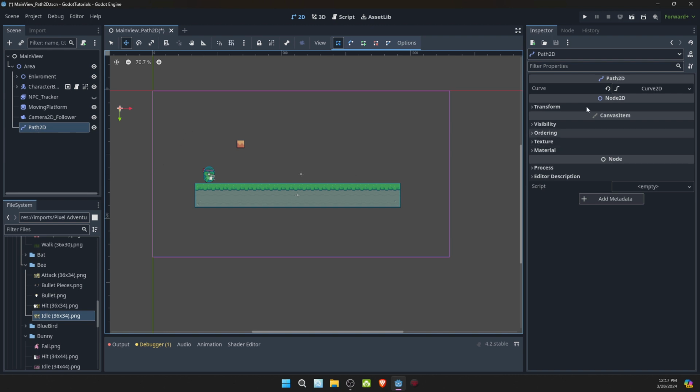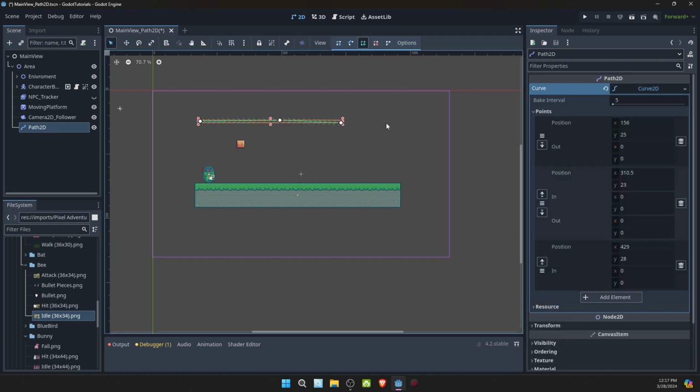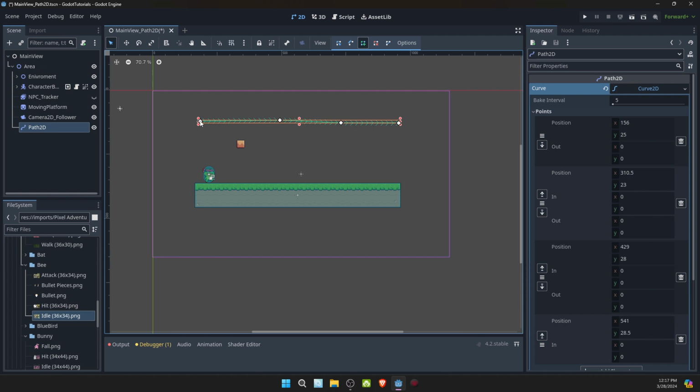When you have the Path2D selected, you can look at the curve object, and you notice inside the curve object are points. You can add points at the top here by clicking Add Point, so the green plus icon. And you can see it creates this path. Pretty simple so far. Let's go ahead and say select points. I thought we already have these points selected. We can move these around like so.